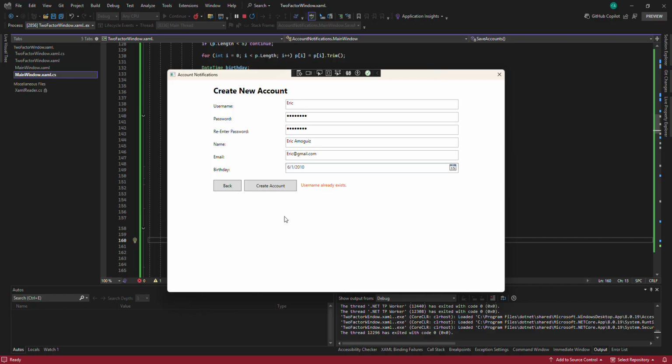We can keep the same date and create account. If the password does not match, it will also tell you that it did not match. So let's type in again, Eric123.